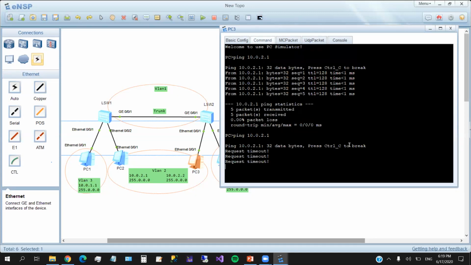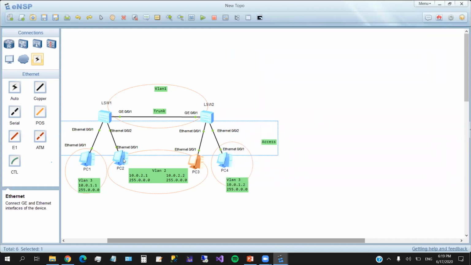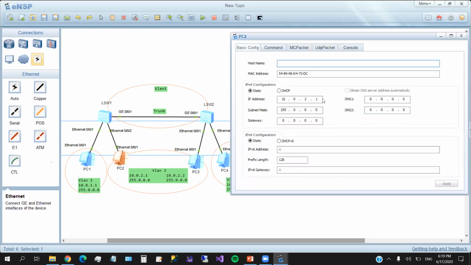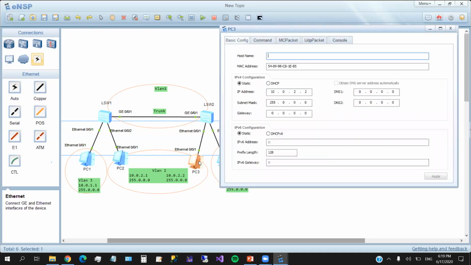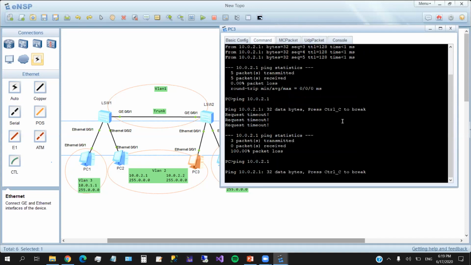I think I did a wrong configuration. So this one is 10.0.0.22, correct? This one is 10.0.0.21, correct? So what's happening here? Maybe it takes time.